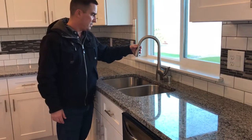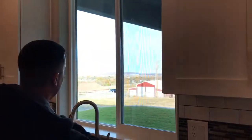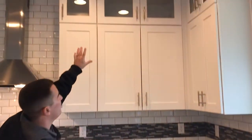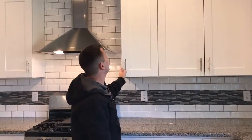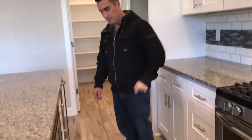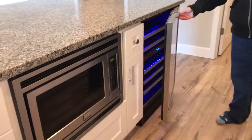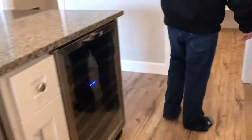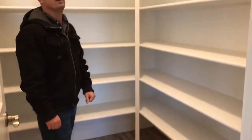You've got your 50/50 sink with a pull-out faucet by Moen, and a window right there to get some natural light — and again that amazing view down towards the river. Upper cabinets with glass fronts give a really nice detail. Those extra-tall cabinets are 43-inch cabinets. You've got your microwave hood along with a wine fridge, and a nice big pantry with a really nice layout.